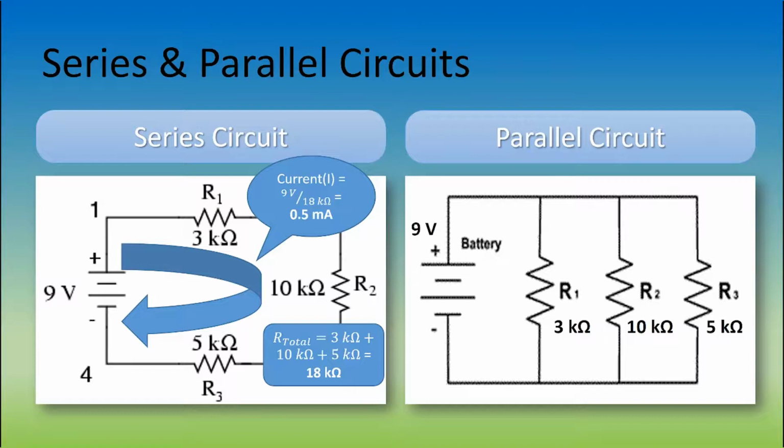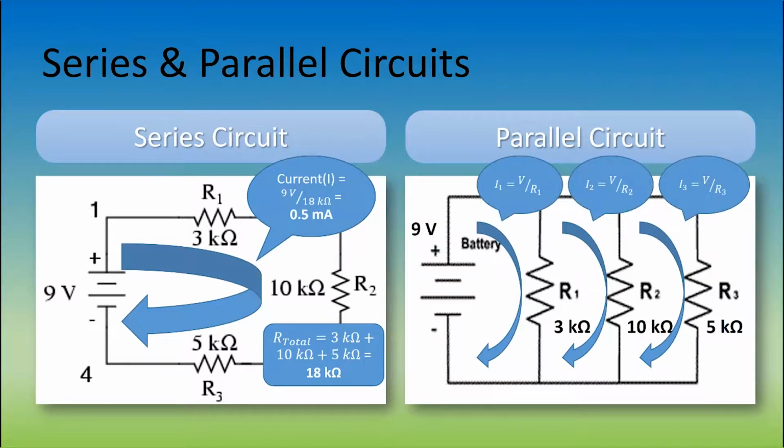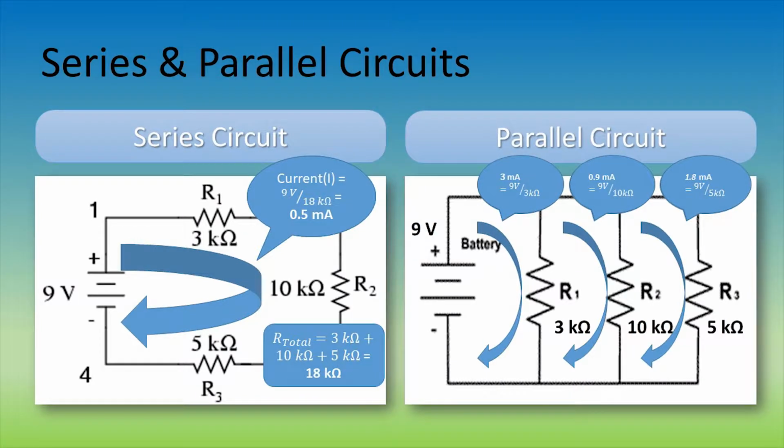Let's now switch over to the parallel circuit. Each resistor produces its own current. Even though each has a different current, they share the same voltage, which is 9 volts in this case. So in order to find each current, we simply use the same equation as before, but now we don't have to add up each resistor. We simply put the 9 volts and the resistor's value into each equation and we will get the current for each. As you can see, the currents are relatively bigger than that of the series circuit.